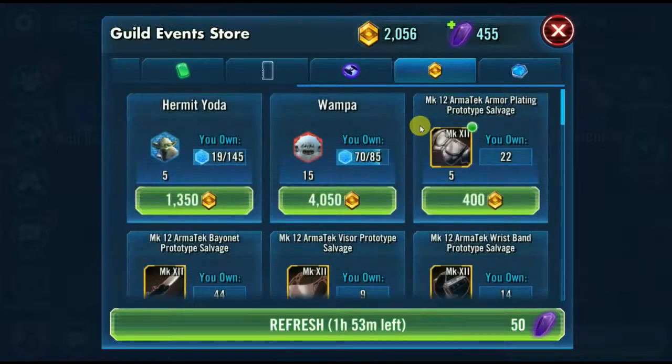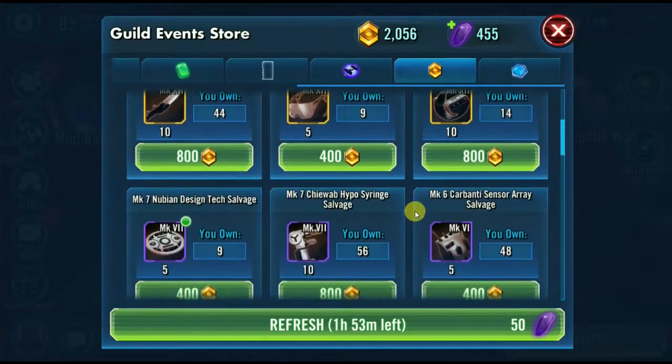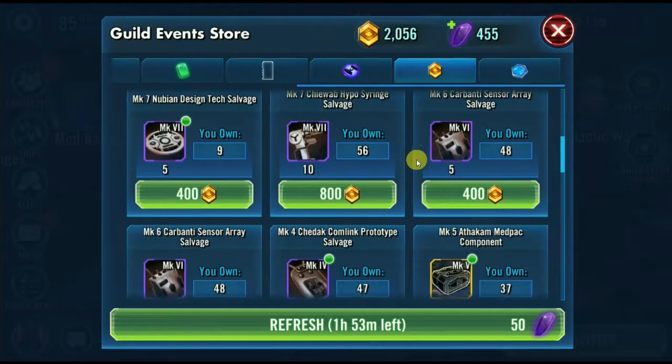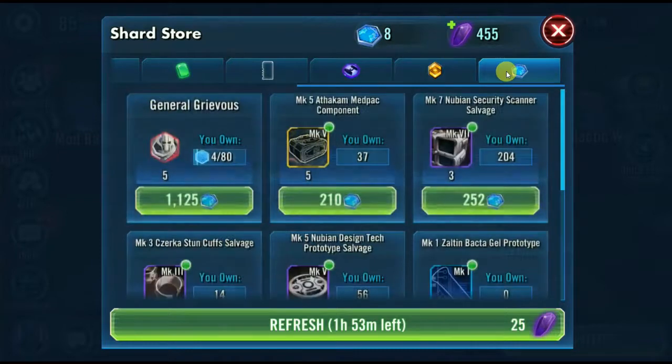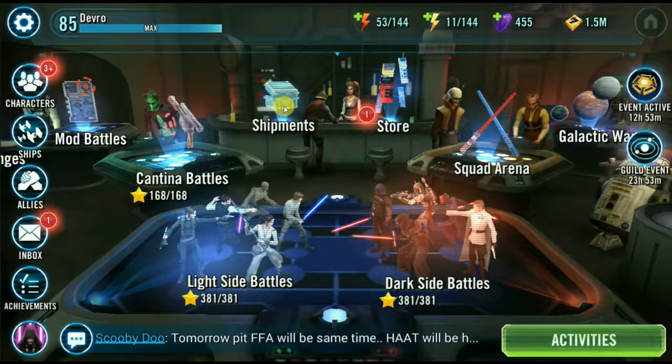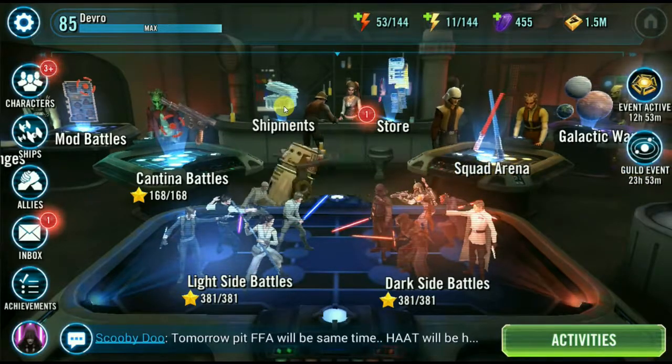Here we have the special currency that you can earn in guild events. And again, you know, the Wampa is a beast, literally. Hermit Yoda is there. And the gear in here is insanely hard to get hold of. Extremely expensive. But the point is it's all available. If you work as a team and you earn this currency, you can buy all of this stuff. And then there's the shard shop that we looked at earlier. So that's a full rundown of the shipment store and where you can get things from.